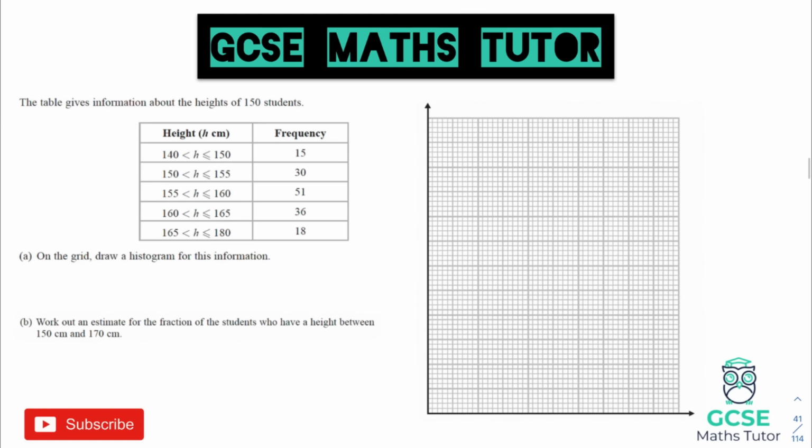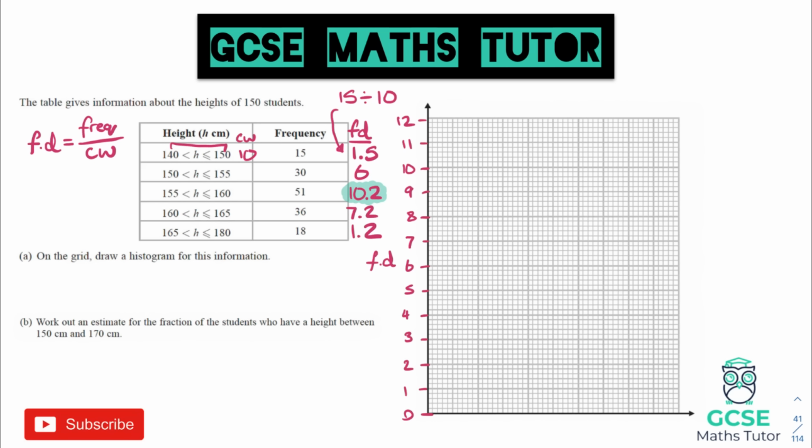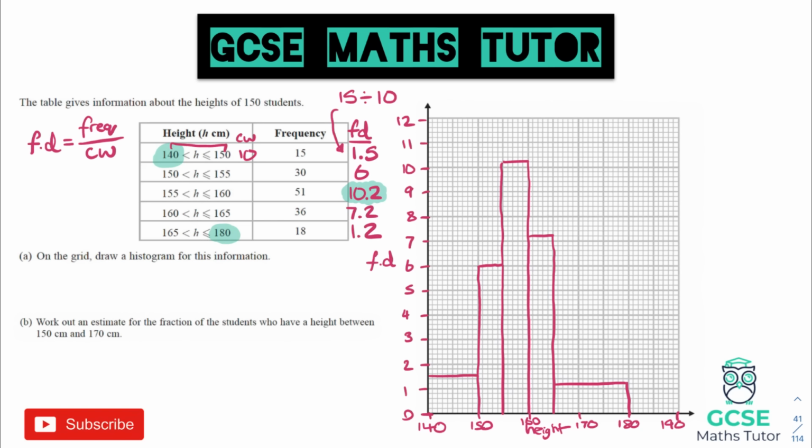If you have to draw a histogram, remember that you need to find the frequency density. So that's the frequency divided by the class width, which is the distance between the start and end of each class. So work those all out and scale your graph up to the biggest frequency density. As well as that, you need to scale the bottom, making sure you go up as high as you need to for the highest width, and then plot those bars in, making sure they're all joined up and they are nice and neat and legible.